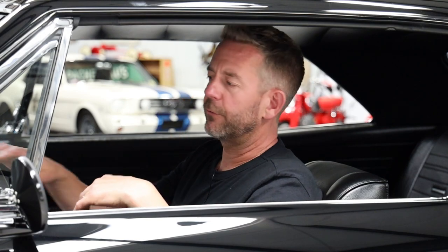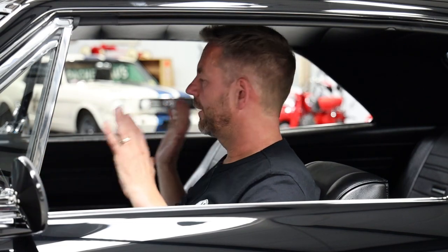So it actually flows beautifully into the back of the car. And there's a lot of space back there. So if you're going to a car show, you can still put your chairs and show board and all that stuff in the back. Definitely a great job. Very complimentary of this entire interior.